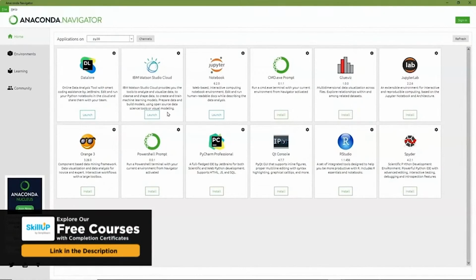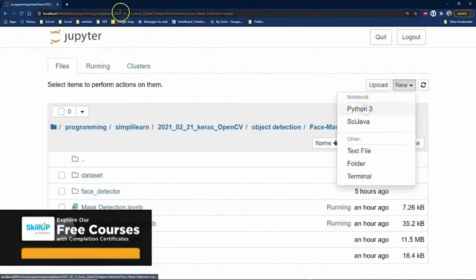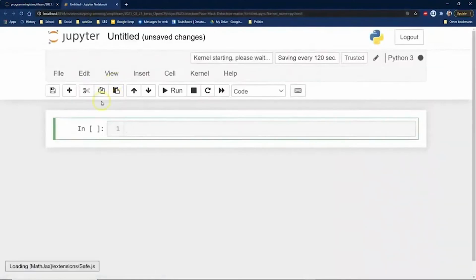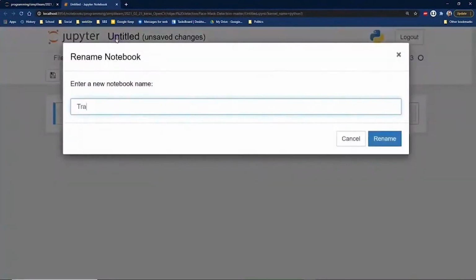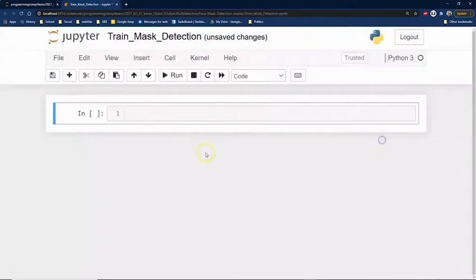So let's go ahead and jump into that code, and we'll open up a new Python 3. There we go. And then we want to go ahead and train our mask. We'll just call this train mask, and we want to train mask and save it. So it's save mask, train mask detection, not to be confused with masking data. A little bit different. We're actually talking about a physical mask on your face.